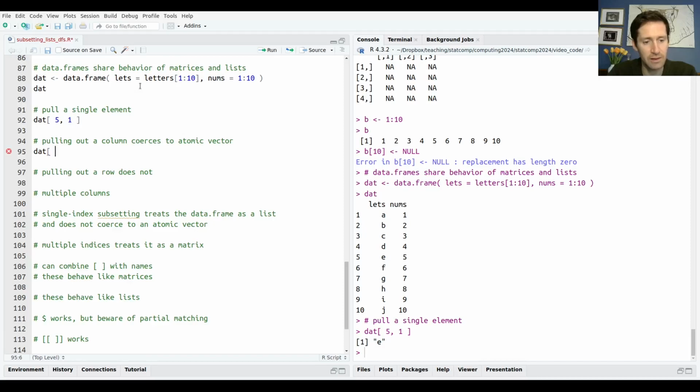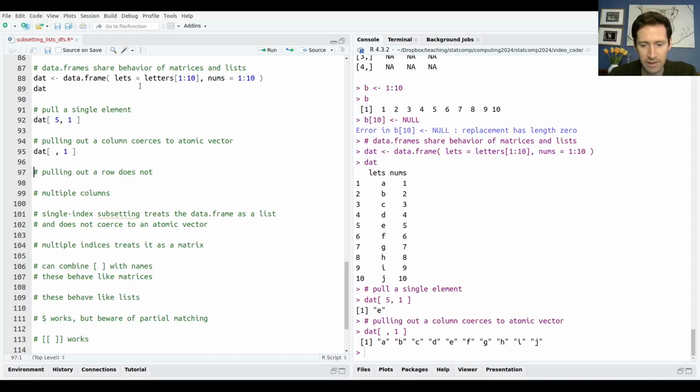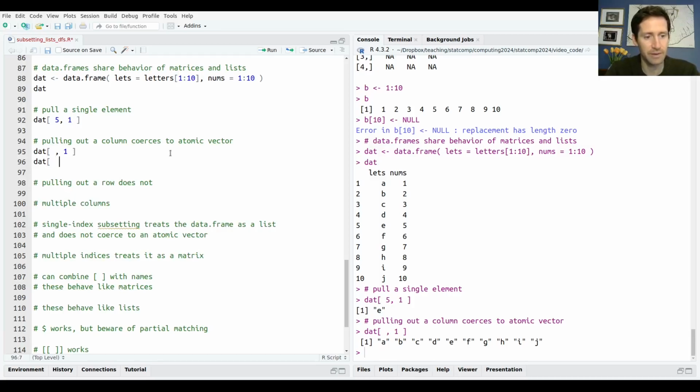So you can grab an entire column, just like you can do with matrices. But what you should remember is that the return type of this thing will be an atomic vector. So this is no longer a data frame. You can tell that because it's not situated like this. It prints everything out like it's an atomic vector. The same thing will happen for the second column.